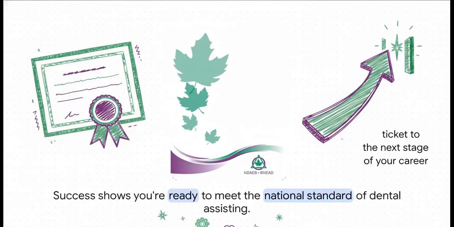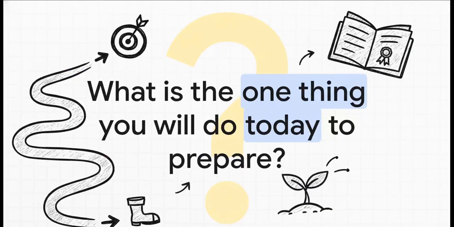And this right here, this really captures the ultimate goal. Successfully completing the CPE is your formal demonstration that you are ready. It proves you have the skills, the knowledge, and the professionalism to meet the national standard of dental assisting in Canada. It's your ticket to the next amazing stage of your career. So we've walked through the whole process, from figuring out your eligibility all the way to understanding the results. You have the map now.